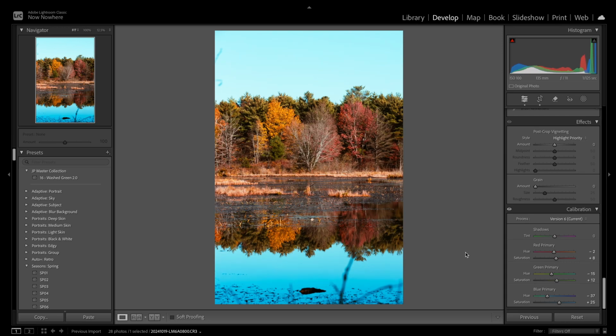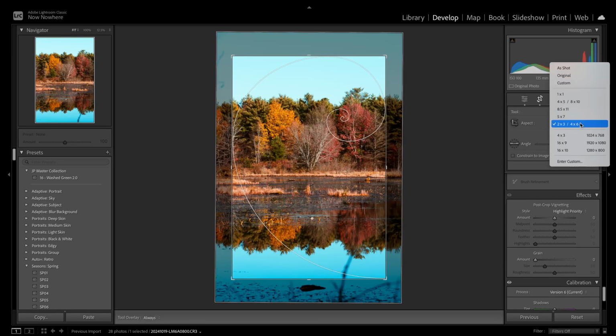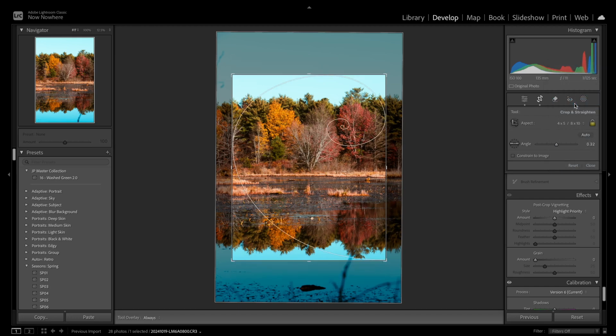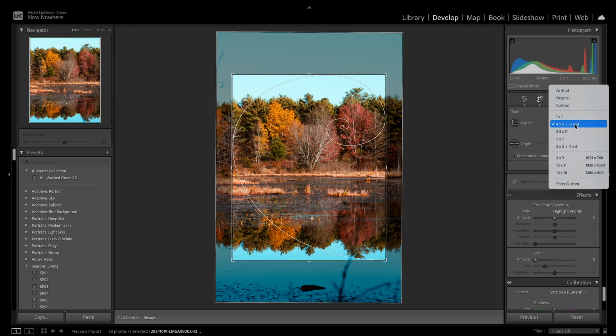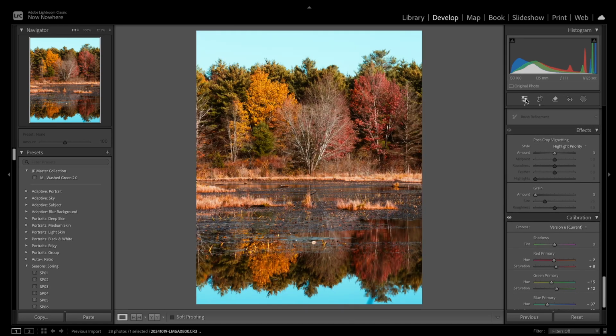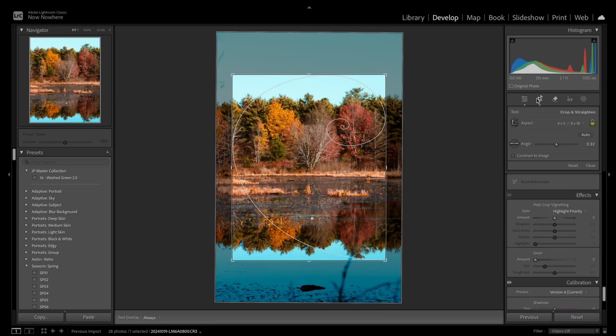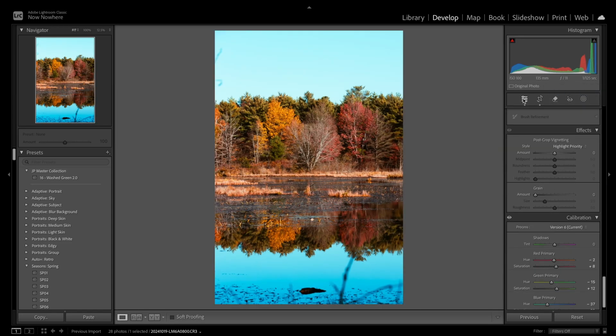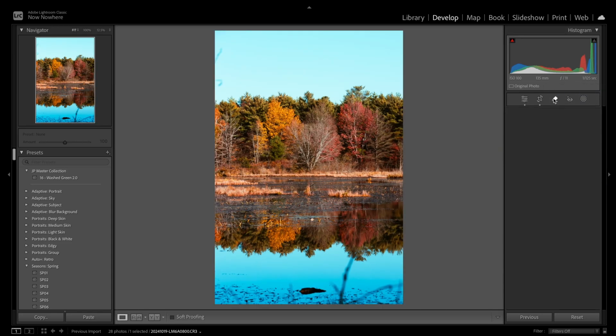Let's just hit backslash on the keyboard and see where we've started. So that's the raw, and that's what we've done so far. Now, if you come over the crop section, you can change all of your different aspect ratios and do custom, as shot, original, 4x5, that's Instagram. You can change your angle, fix your horizon, hit auto, that auto corrects it, and then you just click back and then that applies it. I don't like that, so I'm just gonna come back here and hit as shot, click out of it, and we're back to normal.